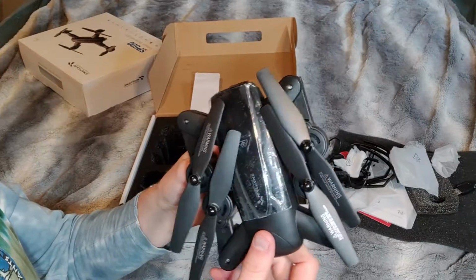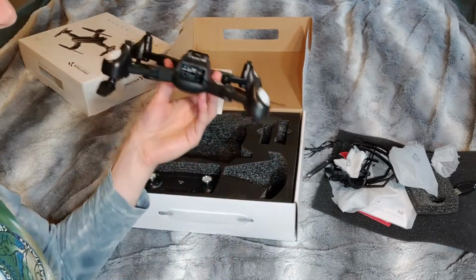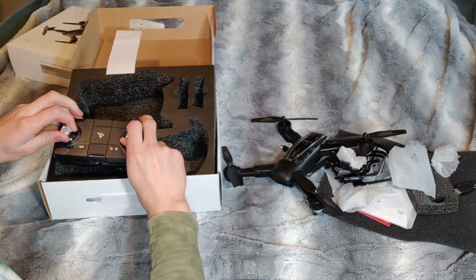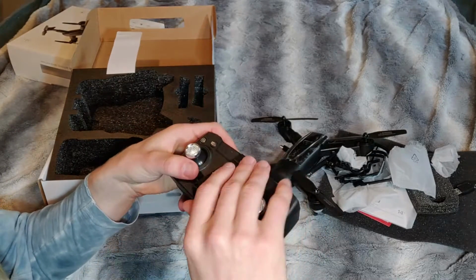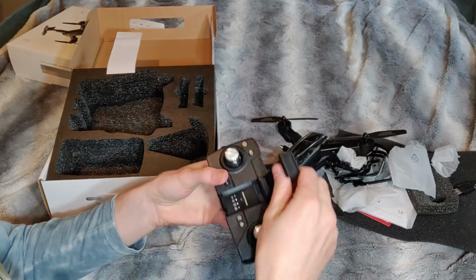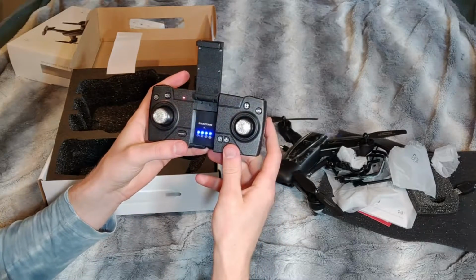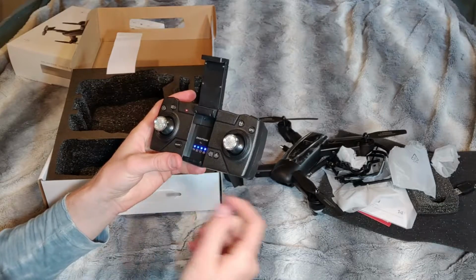So taking a look there, you can see the drone. Here's our battery pack slot. I need to read through the directions before using this, but we'll get to that. Boom. There's the controller, folks. Right there. Looks like this opens up to hold the phone, right? Oh my. There we go. So cool. On, off, kind of gives us some details here.